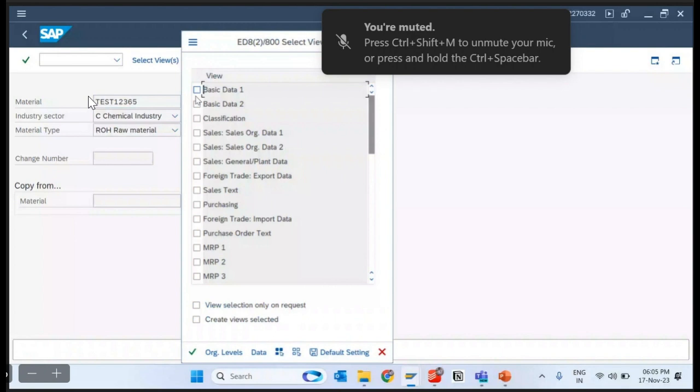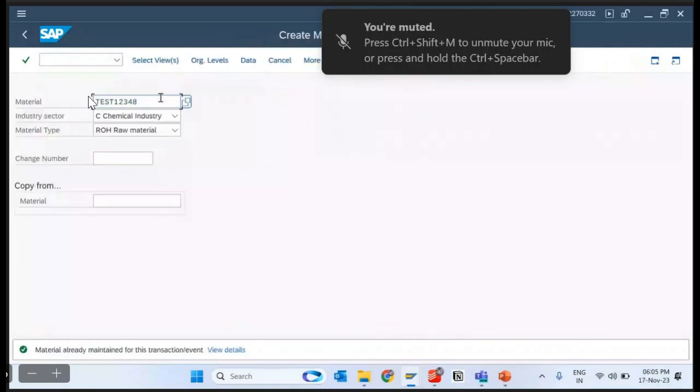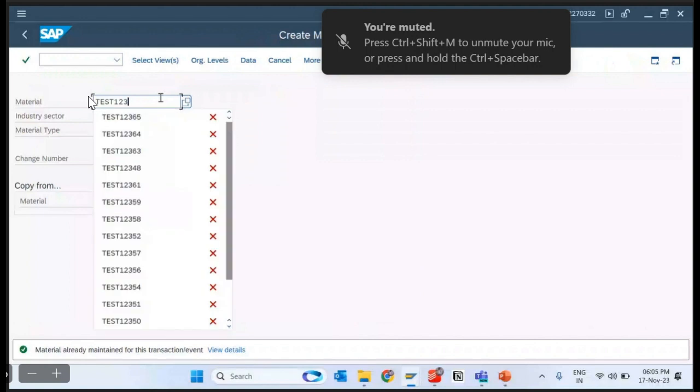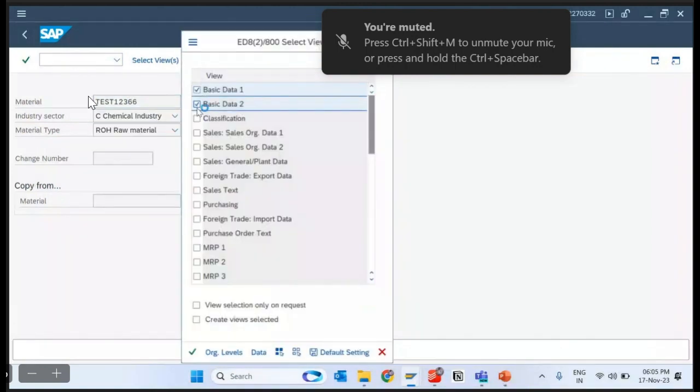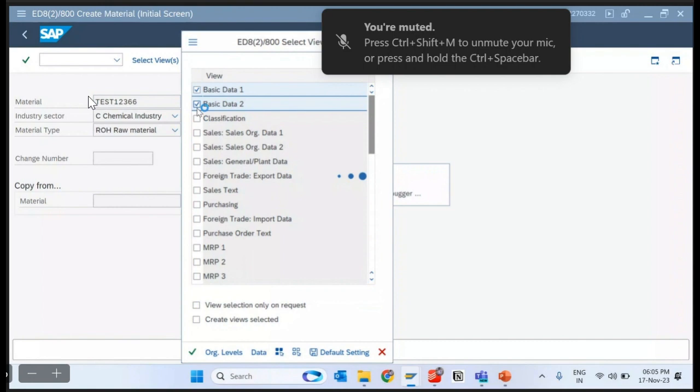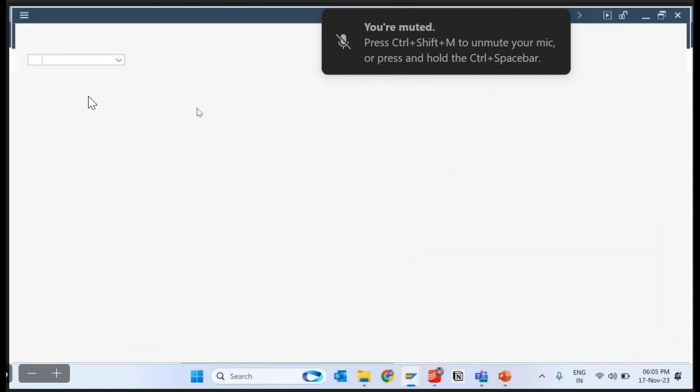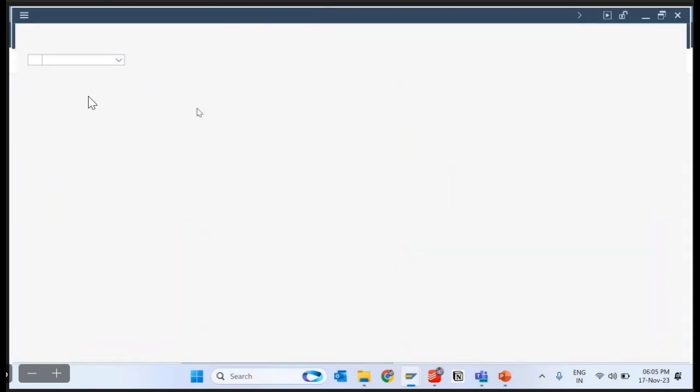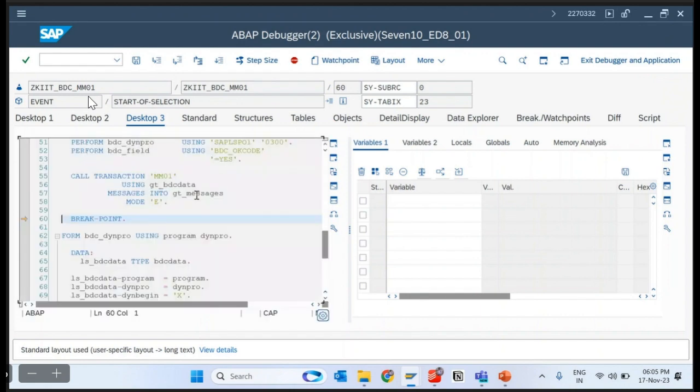I have to show you one more time. So 65 I have given. I'll give 66. And it only displays the first screen. The rest of the things run automatically because there is no error. The error is in the first screen.